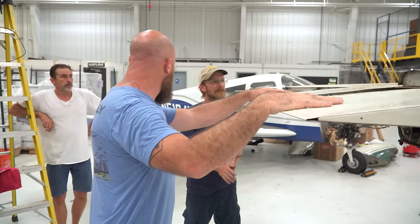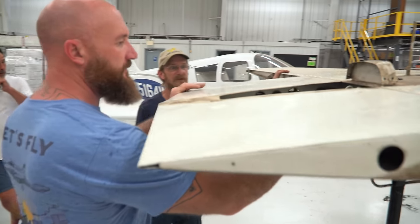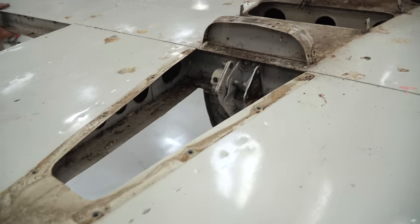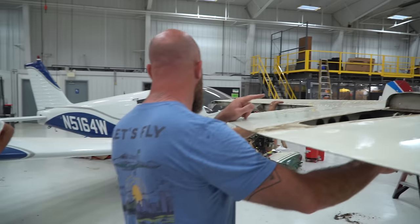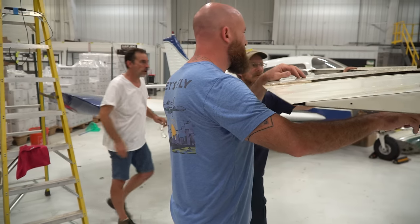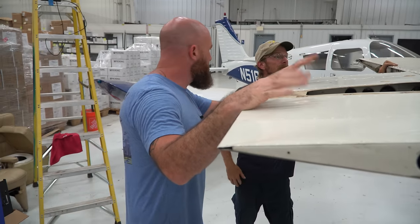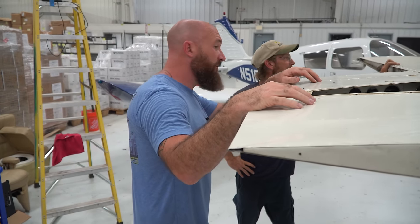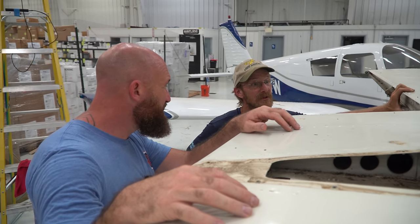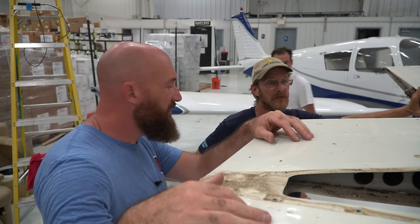How hard is this whole assembly to get off of here? It doesn't look too bad. It looks like there's bolts here. These four bolts here, probably 8 or 10 more on the other side. And then I guess there'd probably be some inside the tail. Up front, probably where those two little holes are, actually. And do we have to get this off? I guess it's good to get it off to check behind there and to get it cleaned out more than anything. So we have to take this off. And it's maybe an hour's worth of work? Hopefully.